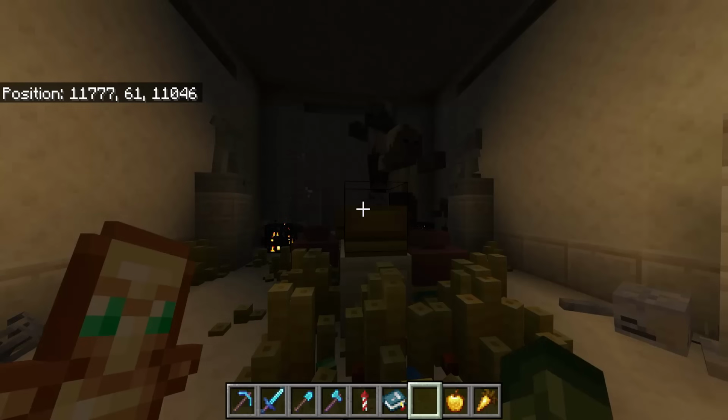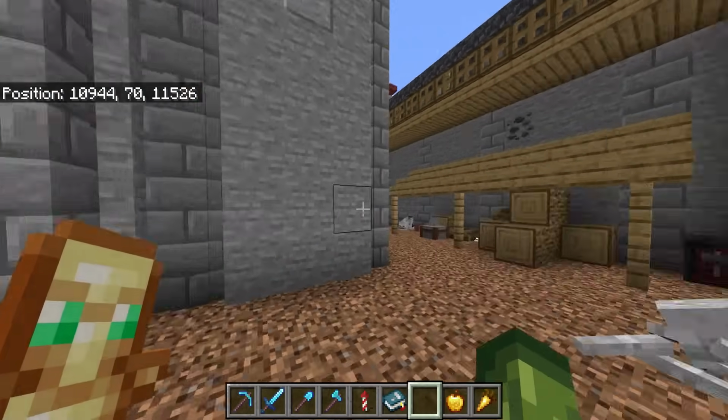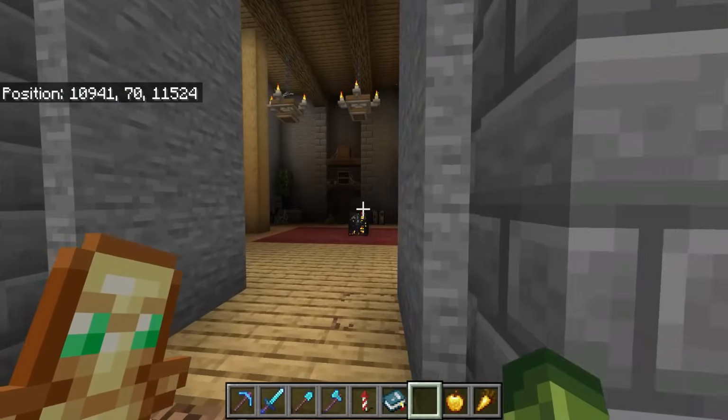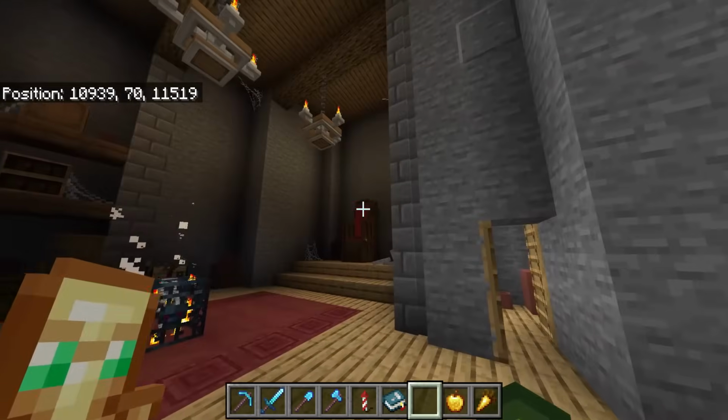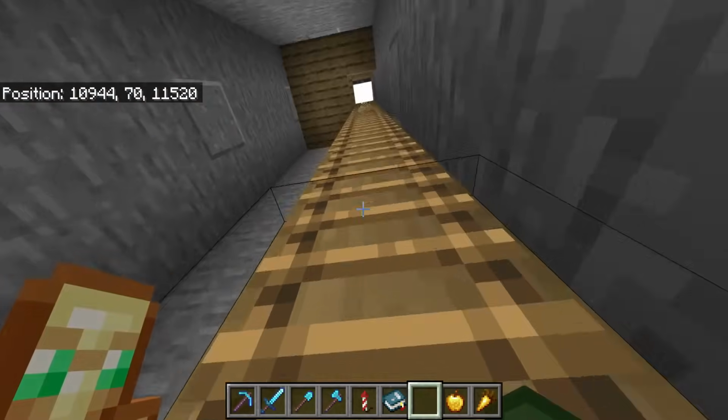There is a bunch more. I don't think we discovered one of these before. Had to go tens of thousands of blocks. This one houses a skeleton spawner. Does have a throne as well. We did see something very similar to this.